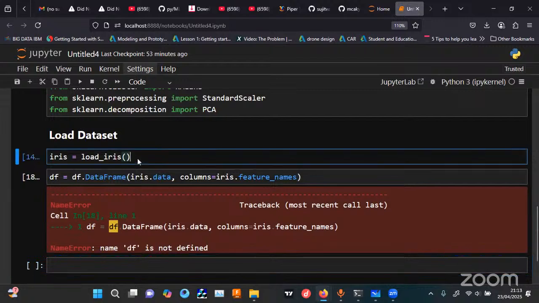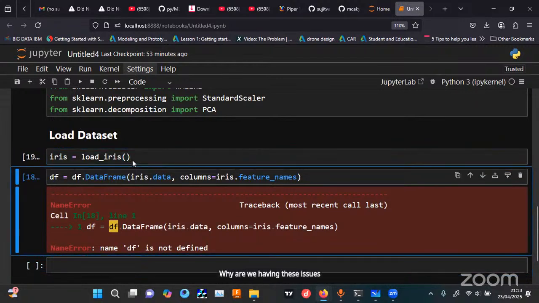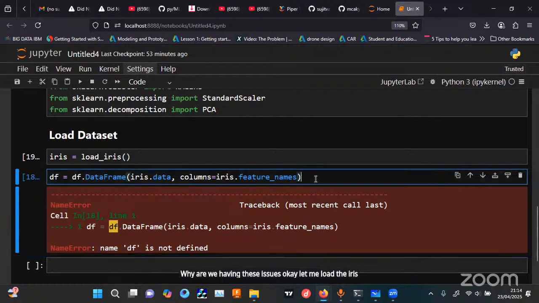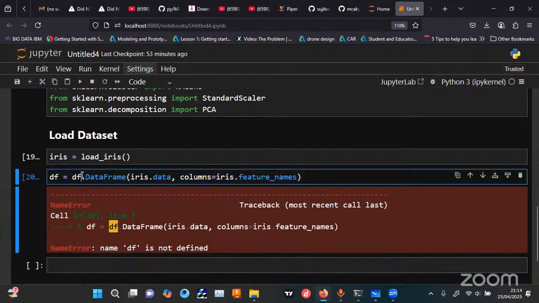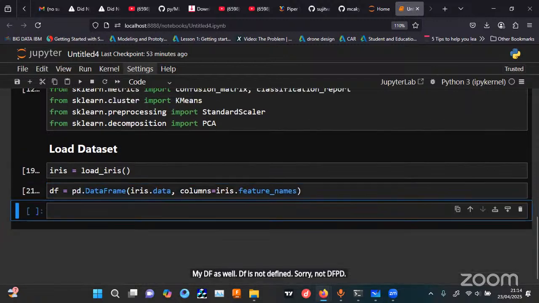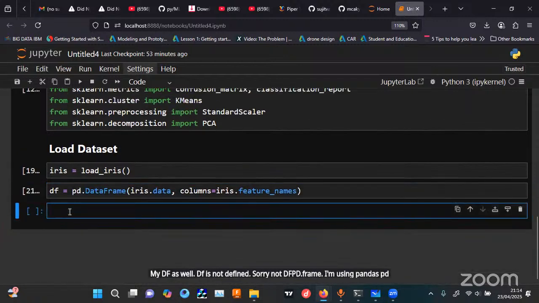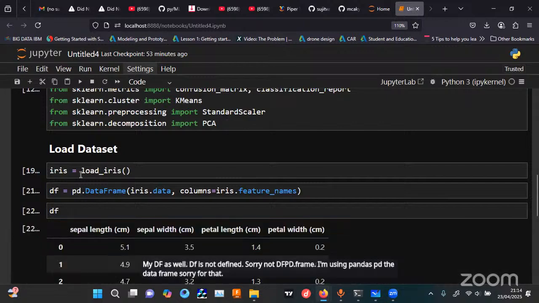Why are we having these issues? Okay, let me load the iris, and then let me load my df as well. Sorry, not df, pd.DataFrame. I'm using pandas, pd.DataFrame. Sorry for that. Yeah, now you see that it's beautified.